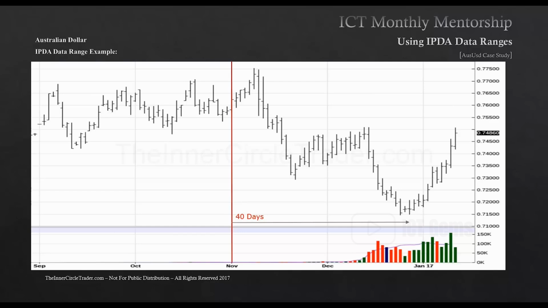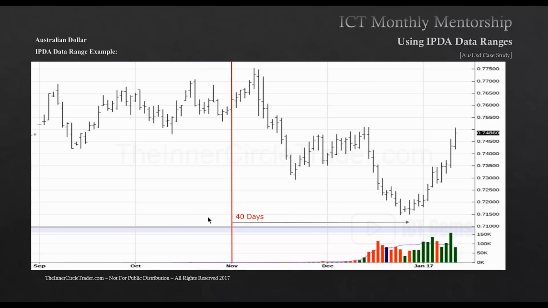it wasn't the fact that it made the lowest low and turned on that day, but look at the low in proximity to the lowest low that was formed here. This day here was inside the range of 40 days back to this price point here. So from this level, looking at the first day of November, casting forward 40 days, this whole turning point right here could have happened any time in the last 40 days.